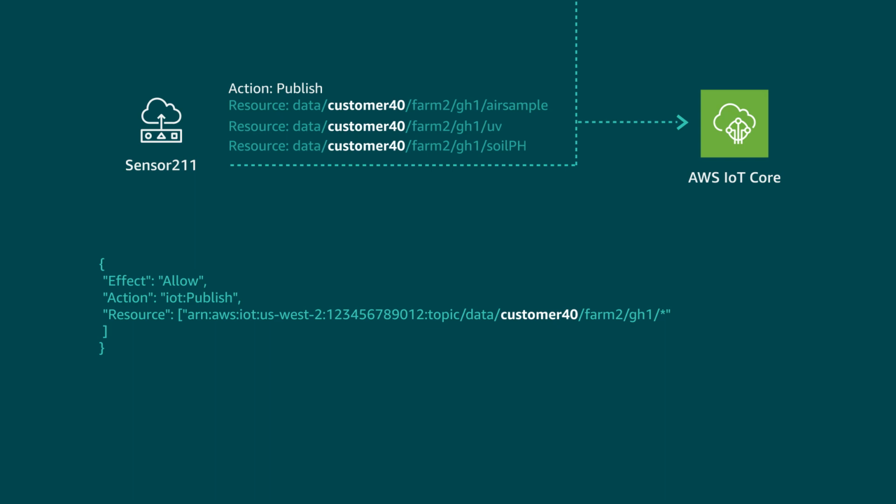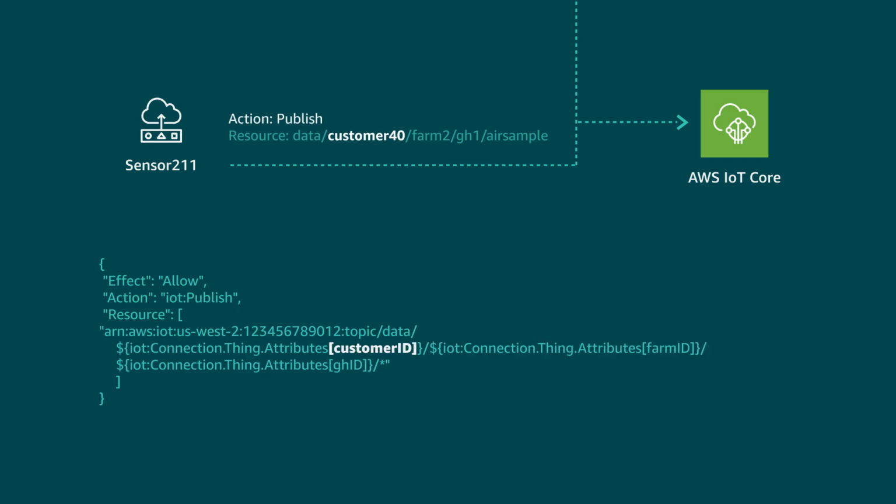By utilizing IoT policy variables, we can use the same policy for devices that will be performing similar functions. By replacing the customer ID, farm ID, and greenhouse ID with policy variables, we can use the same IoT policy for all of these devices while still appropriately restricted to the topics as designed. The policy variables are attributes that are stored in the IoT Core registry. By creating separate top-level topic identifiers, you can separate command and control messaging from the telemetry and ingest path.